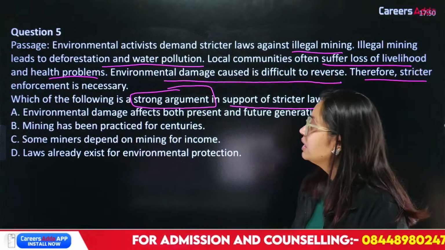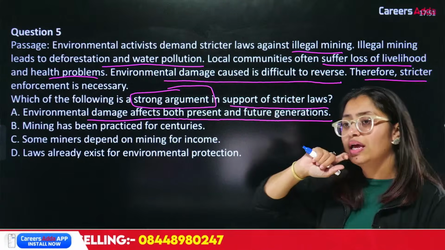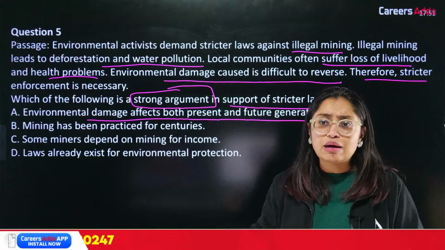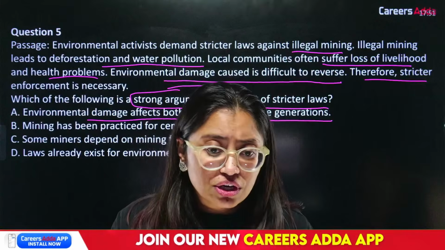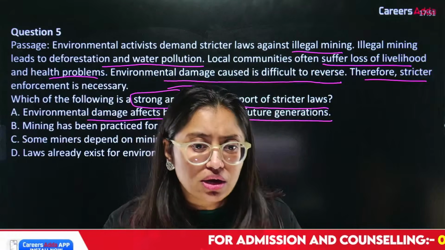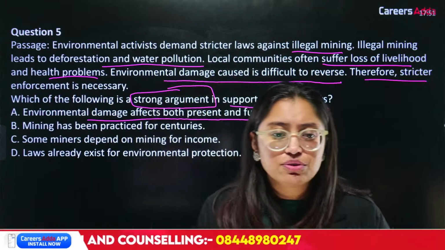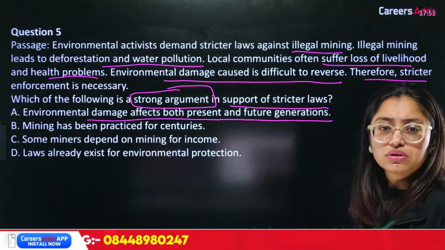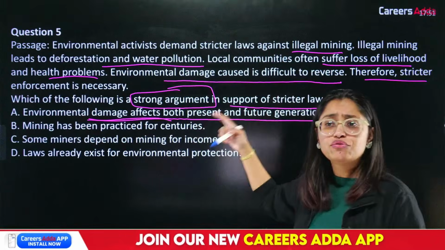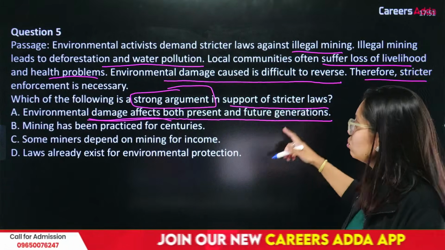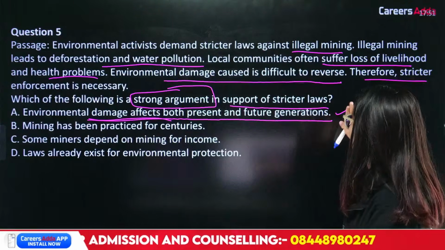Okay. So, environmental damage affects both present and future generations. If I say environmental damage is going to affect both present and future generations, then is it a strong argument? Before your CLAT 2027, Preetam, okay? So, if I say that environmental damage affects present and future generations, then stricter laws is a good thing, right? Stricter laws is a good thing. So for now I like this.